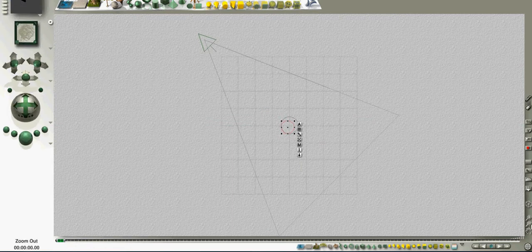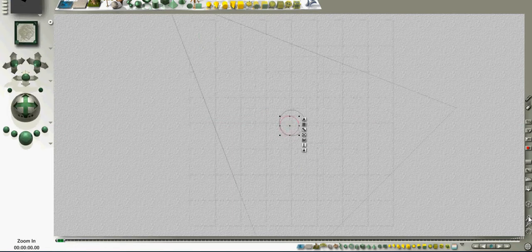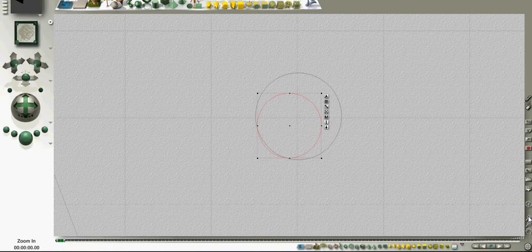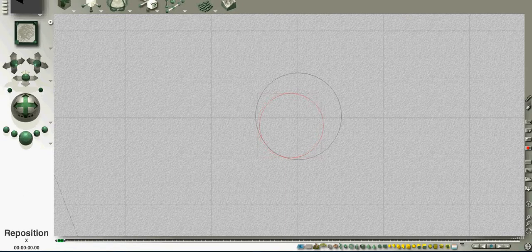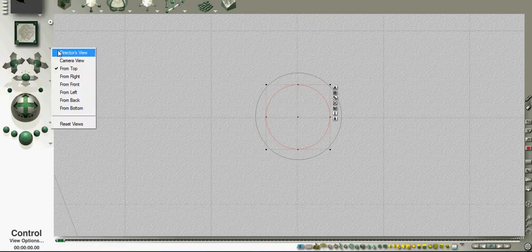We're going to zoom in a little bit by clicking on this magnifying glass. And we want to make these like a coffee can. So we're going to move the little one over on the x-axis so it's in the middle, and on the z-axis, and then on the x-axis and the z-axis again to make it a little bit more central. Then we're going to go back to our director's view.